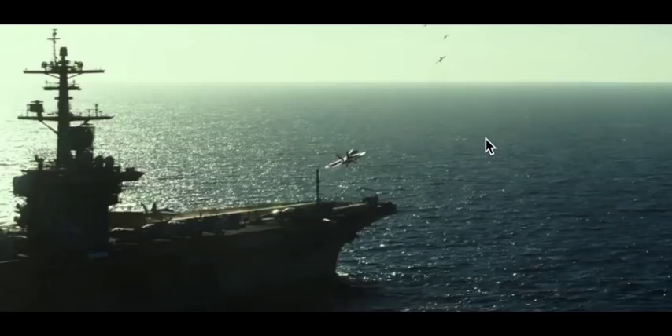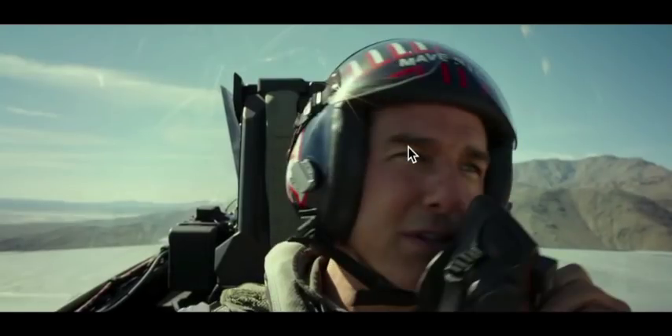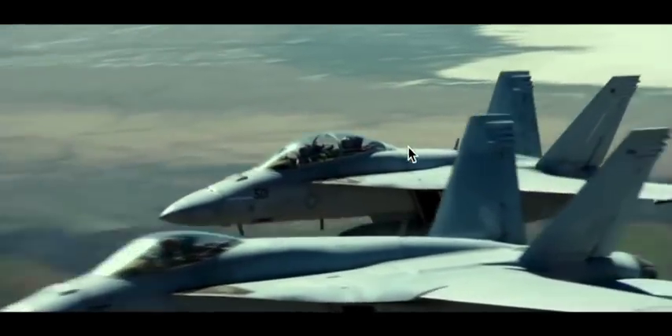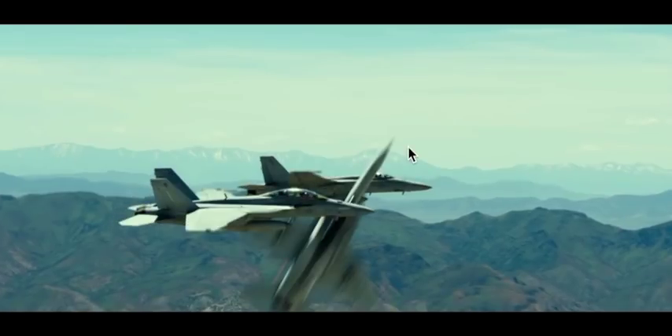The only time I've ever done that differently is when launching on alert — you ask the air boss up on the island if you can turn the other way, and usually nobody else is launching so it's fine. Masks are required from engine start to engine shutdown, but then we can't see what they're saying or their facial expressions. So here again we have an E and an F. Different characters — we'll have to find out who all these people are. That once again looks a little close, but we need to make it exciting.